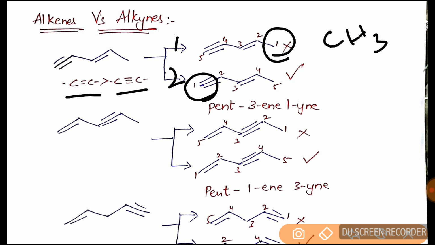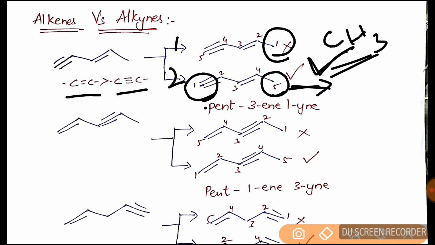Alkyne is more than this alkyl group, guys. So even though alkene is greater than alkyne, the numbering should be given according to the first carbon. We should just compare these first carbons only. This side the first carbon is alkyne and this side the first carbon is alkyl. So the first preference is given to alkyne only, guys. Just remember that this is a very good example, and this second way is the correct one.